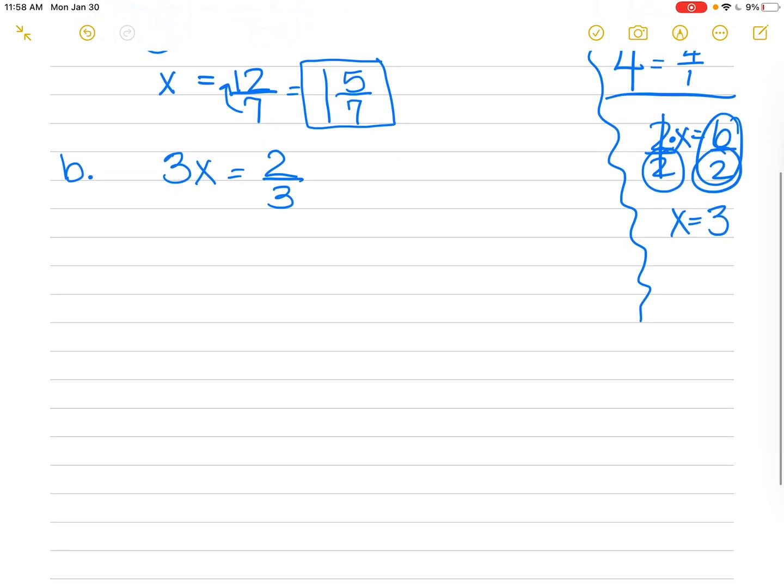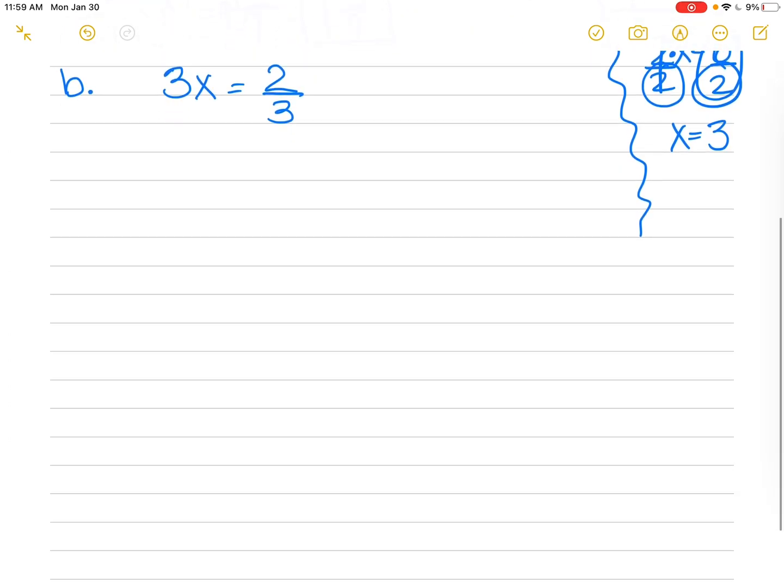So I want you to look at this problem. If I take this problem and I divide by 3 here, and I divide by 3 here, this looks weird. Nobody shows it that way in math. Now, I could show it this way. I could say divide it by 3, and then this you should be able to do because we did that in lesson 7.2. But I'm going to show you an even better way to do this.